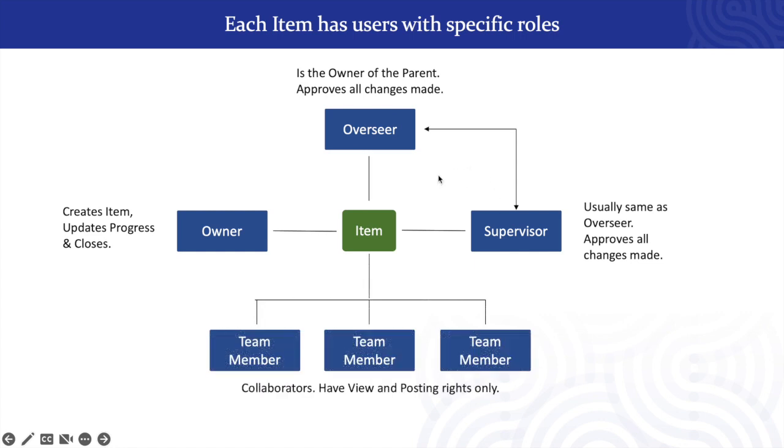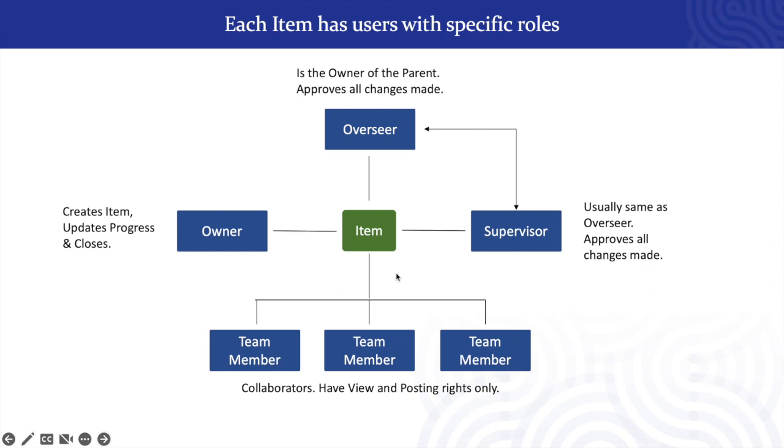And then every item also has a whole lot of collaborators. Potentially, you could have anywhere between 0 to n number. These are called team members in the system. Team members are stakeholders who either need to know, who need to be kept informed, or will be contributing towards the execution, will be providing some information, some approvals, etc. So they are all called team members and will be associated with that particular item.